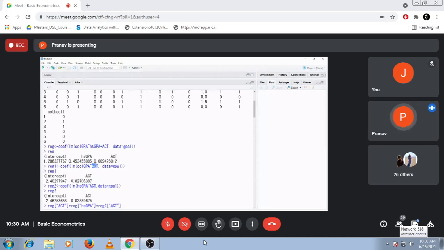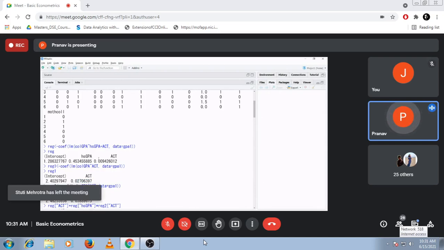Yes, sir. Is that fine? And you can see that these two estimates are substantially different from each other. That is, the estimate or the coefficient of ACT on Y in the presence of high school GPA is very significantly different to that of this coefficient attached with ACT in absence of high school GPA. Right? Yes, sir. And in this case, this estimate tends to overestimate the influence of achievement test score on Y because this is greater than 0.009.